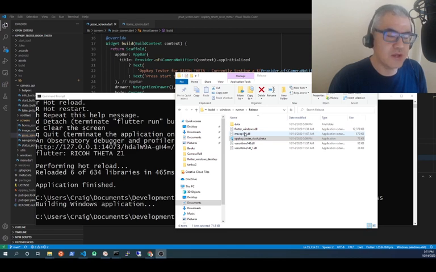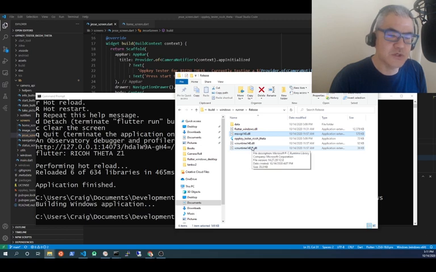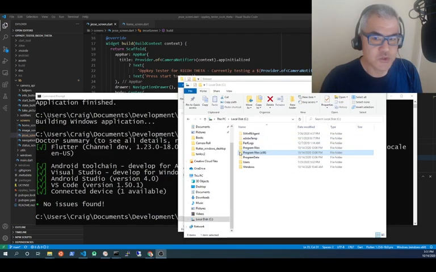If you use this method of distributing the folder as a zipped file and the person you send it to does not have Visual Studio installed, it may not run. So you should grab a MSVCP140.dll. You can grab it from your Visual Studio's installation. You will need to have Visual Studio installed, obviously, in order to build this for Flutter. Your Visual Studio is already installed, so let's go find it.